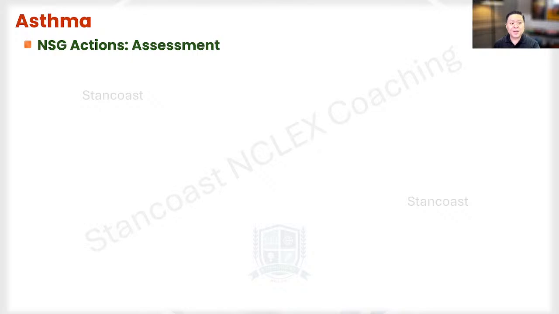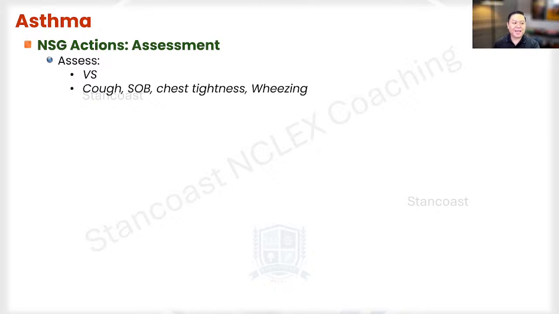Now we will talk about the normal, or the regular nursing actions that we can do in a non-critical state. Okay, so what we're going to do here is to assess the patient's vital signs, routinely checking the blood pressure, the heart rate, the respirations. We're going to have to check for any presence of cough, chest tightness, maybe wheezing, changes with the activity, or intolerance in doing many of those activities that they could do in the past.